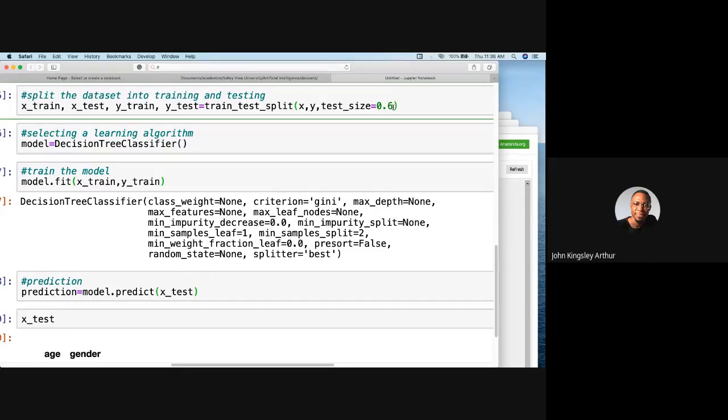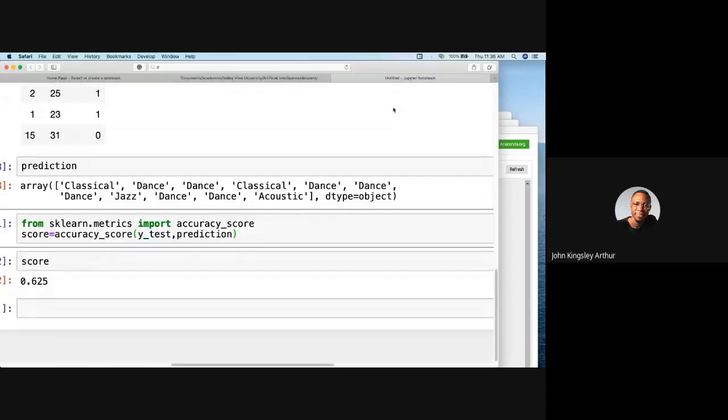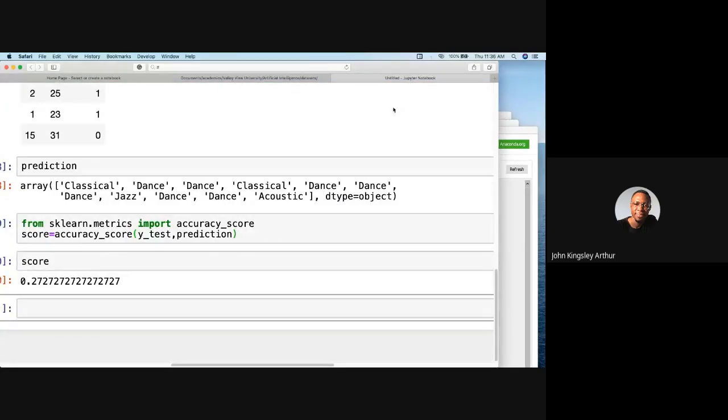Also look at it again. Let's save first and then we run it. You see the accuracy reduces further. I hope by this we're able to appreciate.